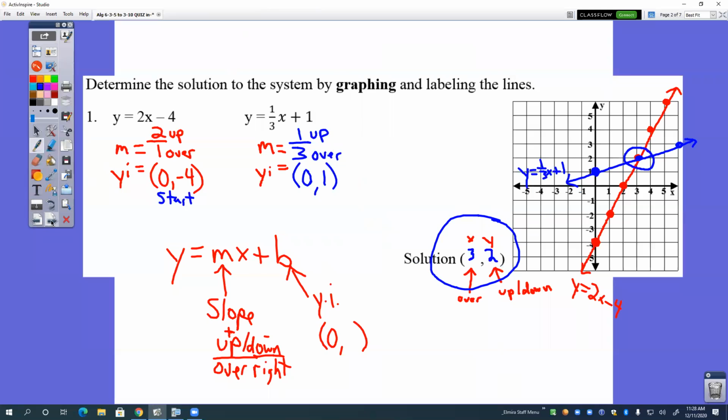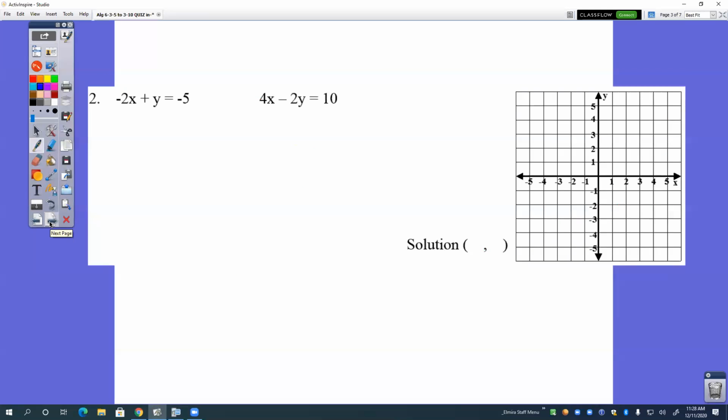Take a look. You're going to have 2 of these on your quiz. The second one, you need to rearrange them for y equals first. So remember, we want our equation in that y equals mx plus b form. So we want to try and get this y all by itself and get this y all by itself. What I want you to do first is don't graph it yet. Just rearrange both equations for y equals. Because if you have the wrong equation, there's no sense in graphing it. So go through right now and just rearrange those two equations for y equals. I'll give you about 30 seconds just to rearrange those two equations.